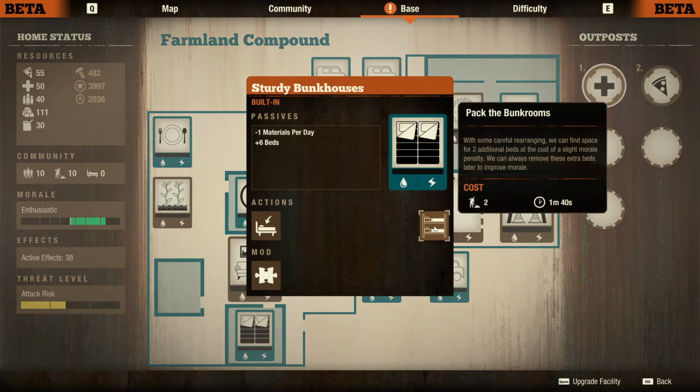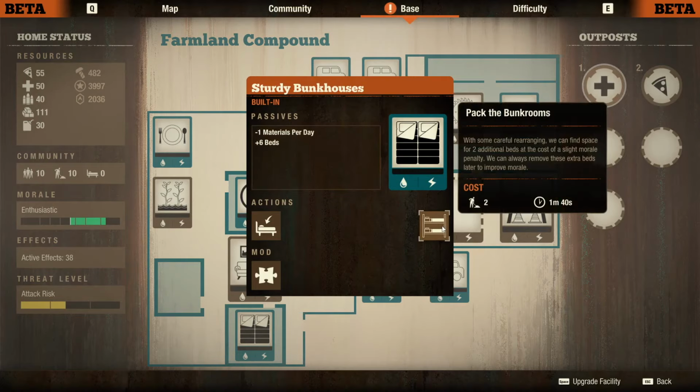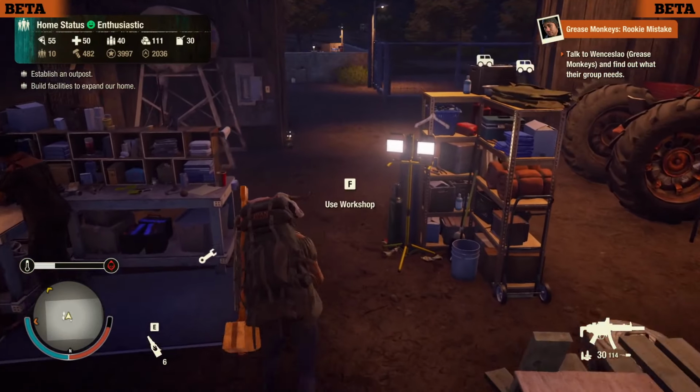So now you can choose what it'll be. Currently I'm at +6 beds, and if I want to change it over to pack the bunk rooms, it will now give me +2 beds and -5 morale. And I'll show that in just a second when it finishes building.